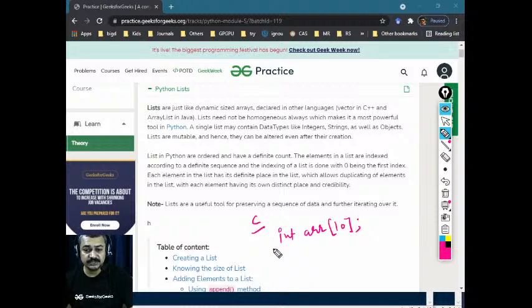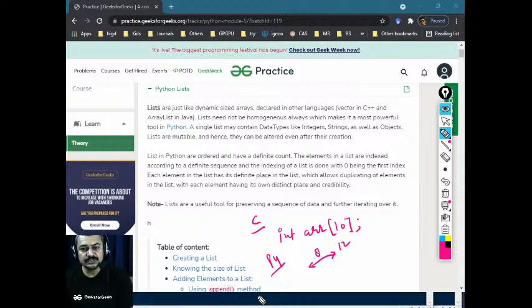But in Python it is possible that you can change the size of the array. You can shrink it to 9 or 8, or you can make it 12 or 30, whatever you want. So in other languages we call this type of array a dynamic array, array list or vector, right?